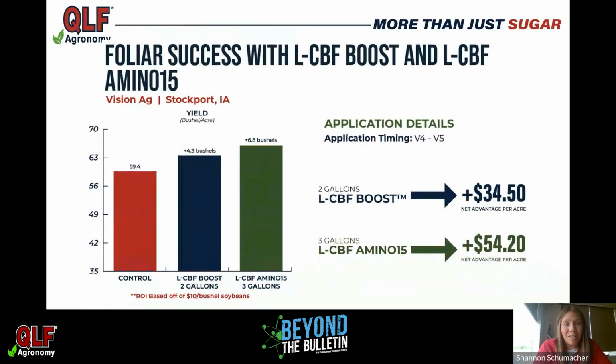We've talked a lot about these tank partner characteristics today, and we haven't really spent any time talking about the yield boost we get out of doing all these things, and this is truly where it started. This is just one quick trial, but we have so many we could share of foliar success. In addition to all those properties, hitting our target, mitigating stress, promoting herbicide breakdown, we haven't forgotten about yield, because yield is important too, and especially at that 2-gallon rate on soybeans with Boost, we see a great return on investment. Even looking at some of our other L-CBF products, you can plug and play with what fits on your farm, but having that extra carbon brings a lot of those tank partner benefits, and don't forget about yield, because that's a big benefit too.